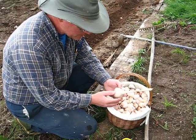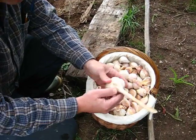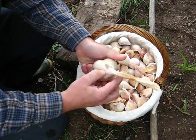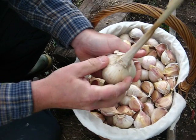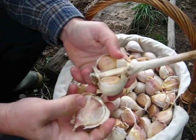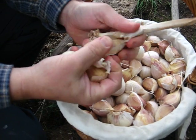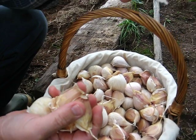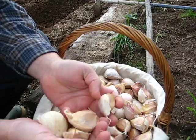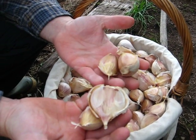So what I'd like to do first — this here's what we start with. This is our bulb. If you've got a bulb and you want to separate it into cloves, all I do is — the outside is quite papery — I break it down and I tear the cloves off. There's four cloves in this one. You'll see there's a center stalk that's left. You don't need that, throw that away. And there are your cloves to plant.